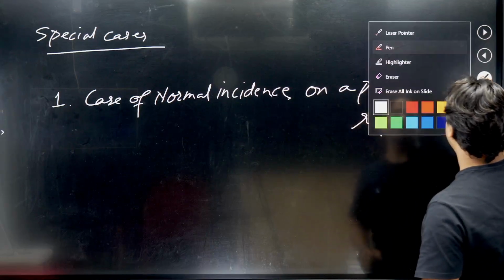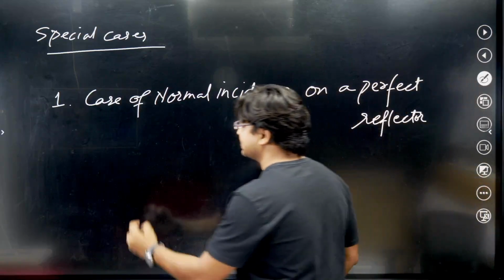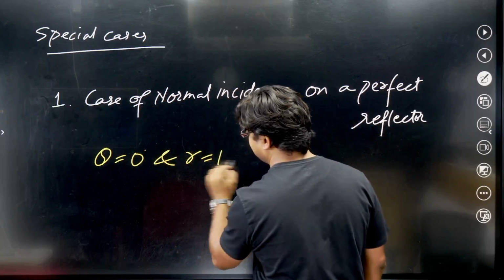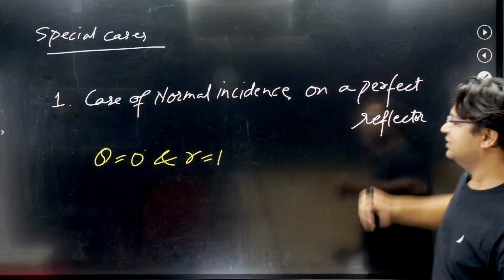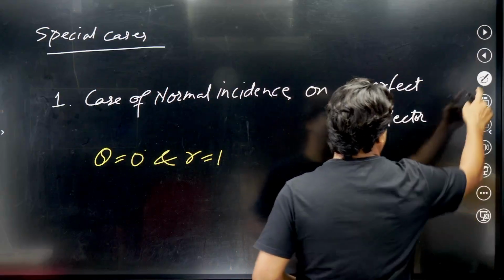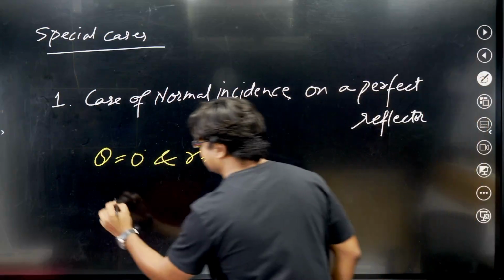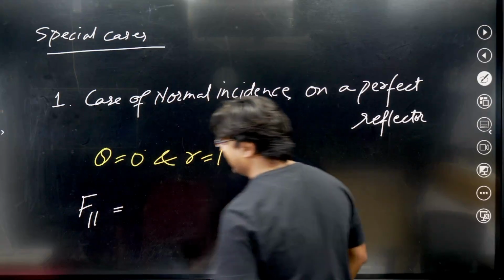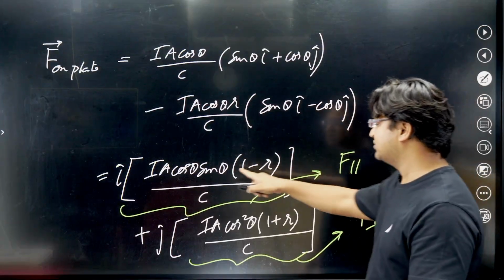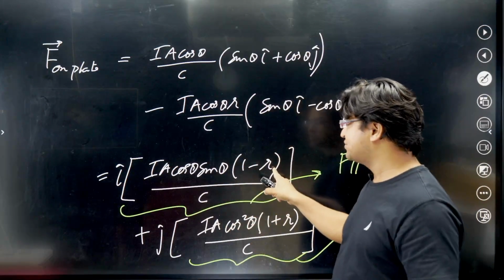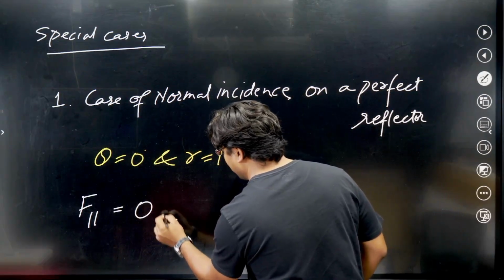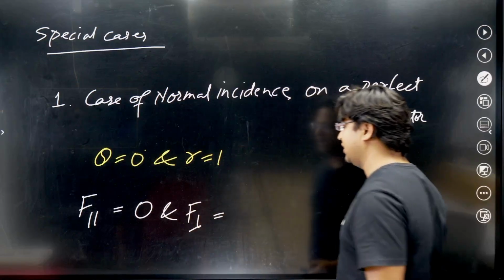Whatever I've written in English translates into this mathematics: theta is 0 and R is 1. Notice that this entire thing is this mathematically. So in this case, if I check the value of the force F parallel, this will become 0 on multiple accounts. In the expression of F parallel, sine theta is there, and theta is 0. Also R is 1, so 1 minus R will also become 0. So F parallel is 0, and F perpendicular that you get, let me come back here.